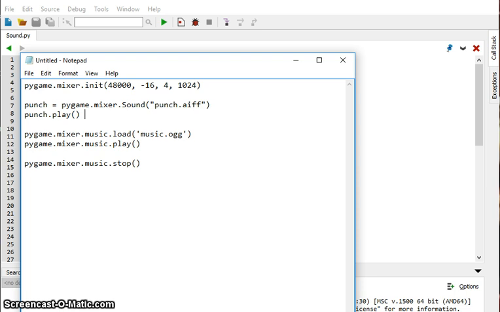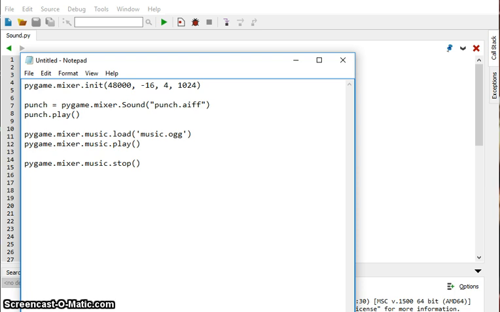Now, Pygame does say it supports MP3 files, but it's not universal support. It could vary from machine to machine. This one, it very wholeheartedly insists that you should use the open source OGG files, and I didn't even want to try with the MP3s, so I'm not sure if they would work for me or not. The OGG file did work just fine. Didn't have any problems with the playback on that.